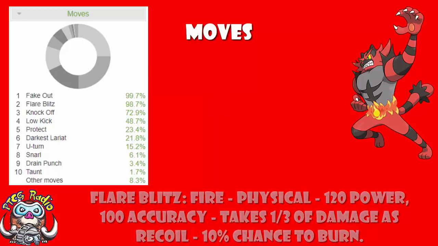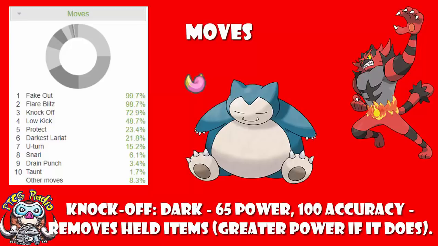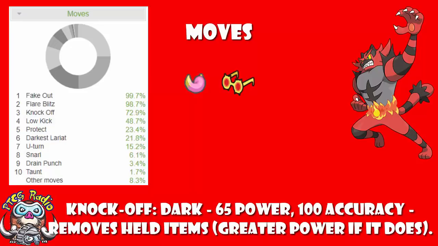It's also got Knock Off, 65 power, 100 accuracy, a dark move, but it does more damage if it removes a held item. Get rid of your opponent's pinch berry so they can't heal, especially on something like a Snorlax that might be trying to use Recover to get that berry back over and over again. Get rid of your opponent's Choice Specs, which they're trying to use to do extra damage, etc, etc.